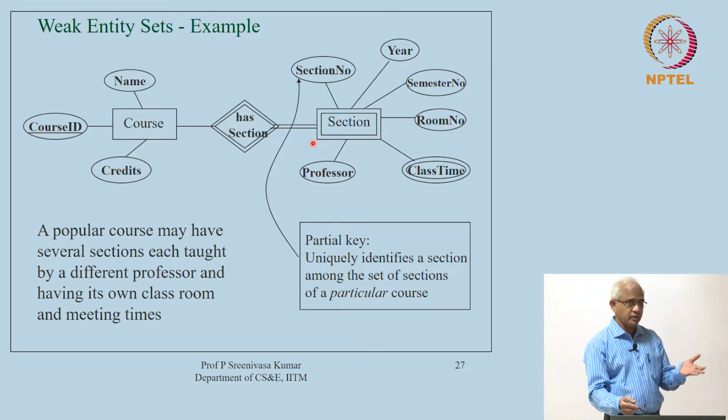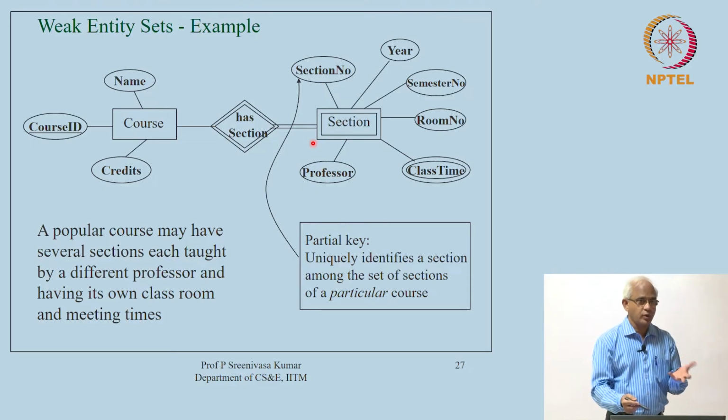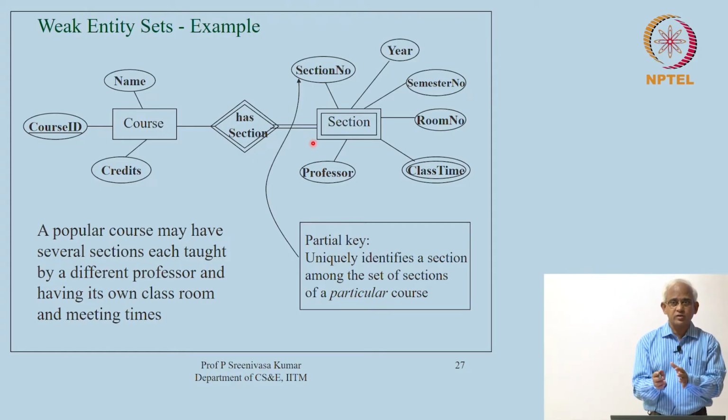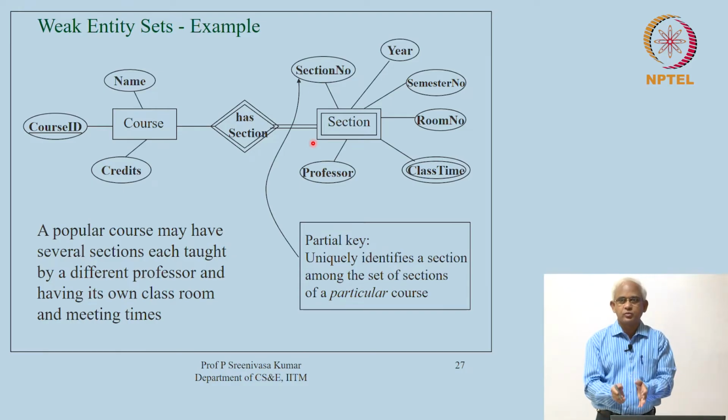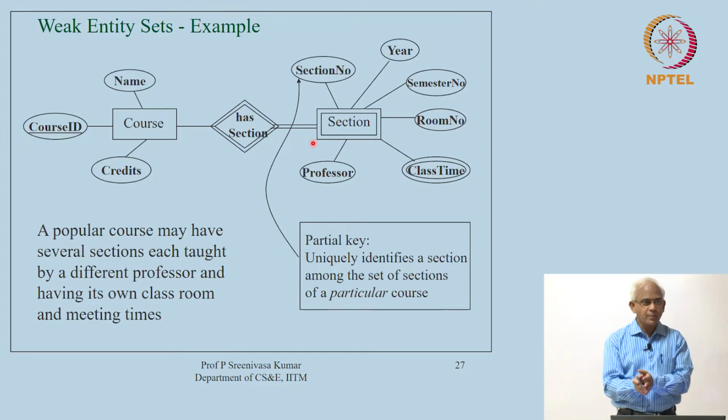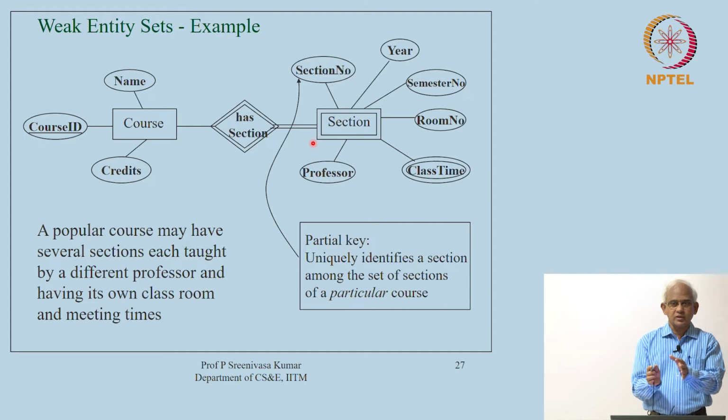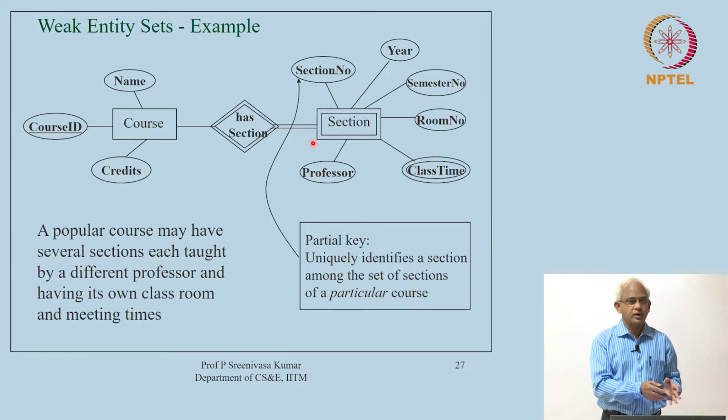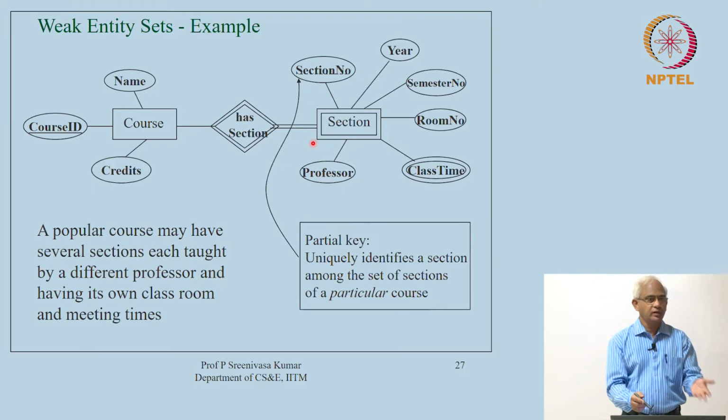In the book by Professors Elmasri and Navathe, they give an example of dependents of an employee. The organization is interested in keeping track of the information about the dependents of employees as long as the employee exists in their organization. If that particular person leaves the organization, then there is no point keeping track of the information about his or her dependents. So the dependents of a particular employee are best modeled as weak entities in that organization, because they are basically interested in those dependents because they have hired that particular employee, right. So those dependents will become weak entities owned by the corresponding employee.